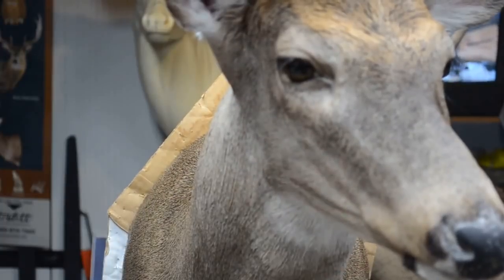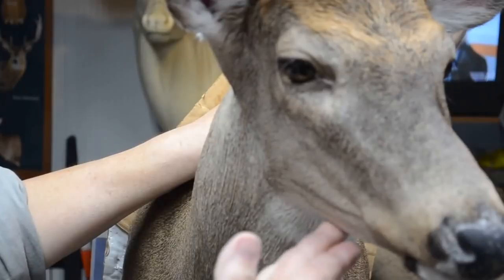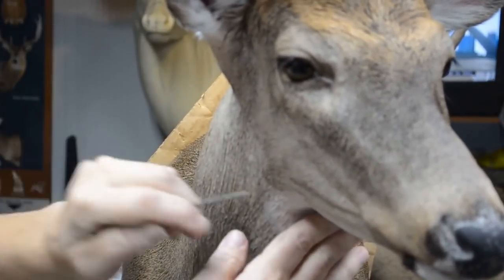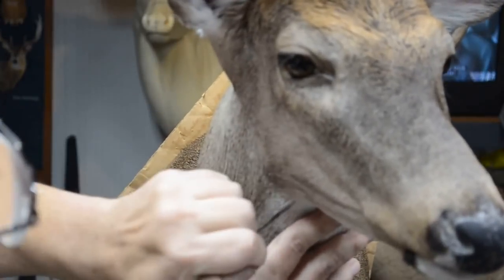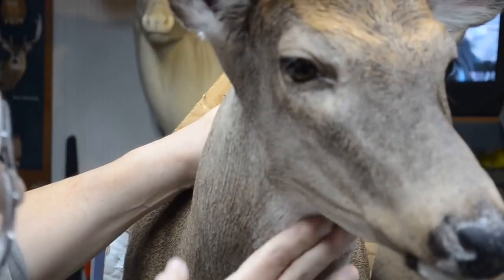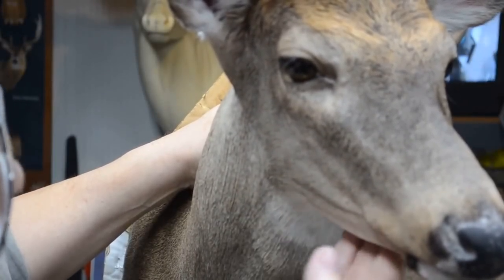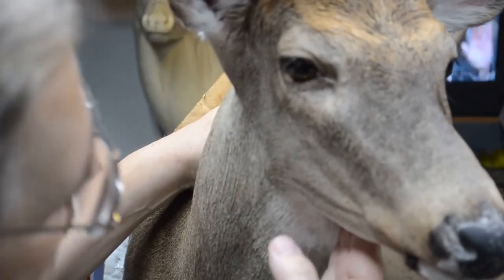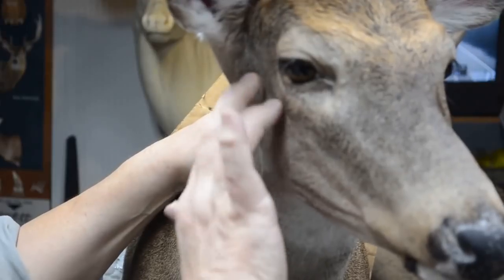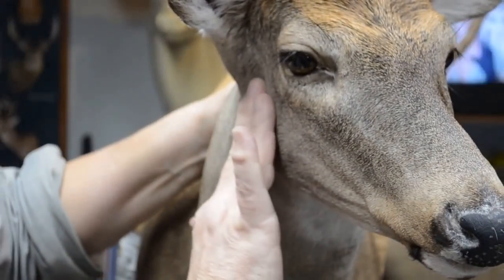Now there's actually a jawline. You can actually make out the line of the jawbone under the lower mandibles, which is very correct. Of course, you'll only see it if the deer is hanging way up, but the fact that it's there means that it should be emphasized. Not overemphasized, but emphasized enough.